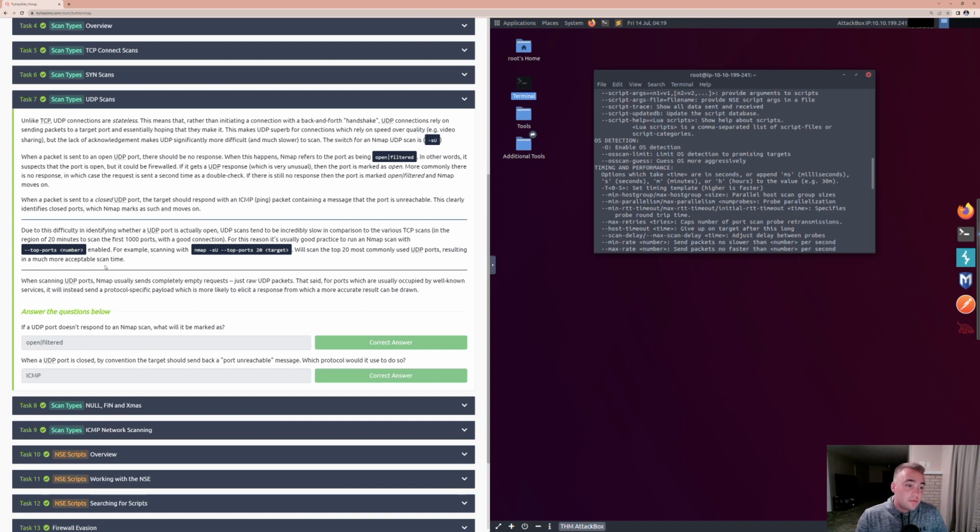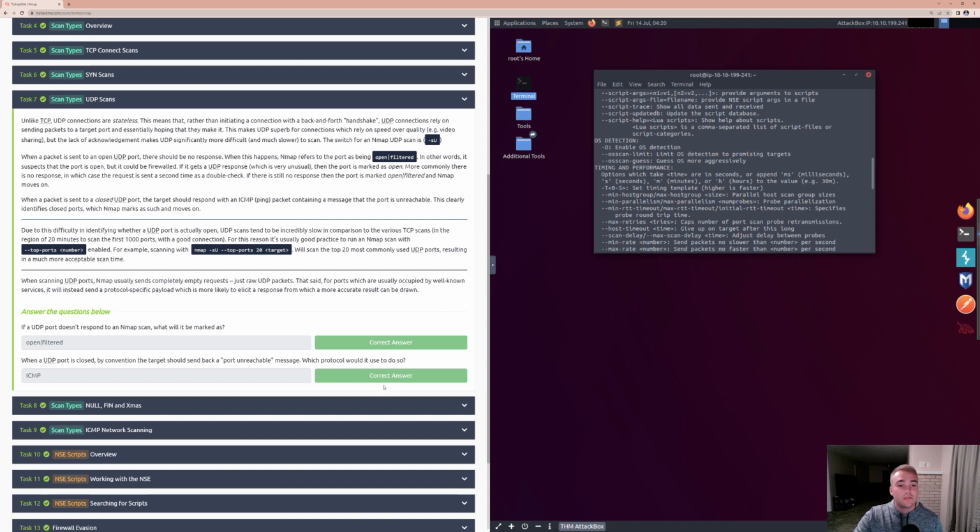So a UDP scan is basically for connecting to the UDP ports and making sure whether they're open or not, and being able to figure that out and map it all out. UDP can take a lot more time. It uses it in a different way. When a packet is sent to a UDP port, there's not going to be a response. There shouldn't be a response because it's a connectionless protocol. All that matters is that it is being received. There's no connection made between either device or system.